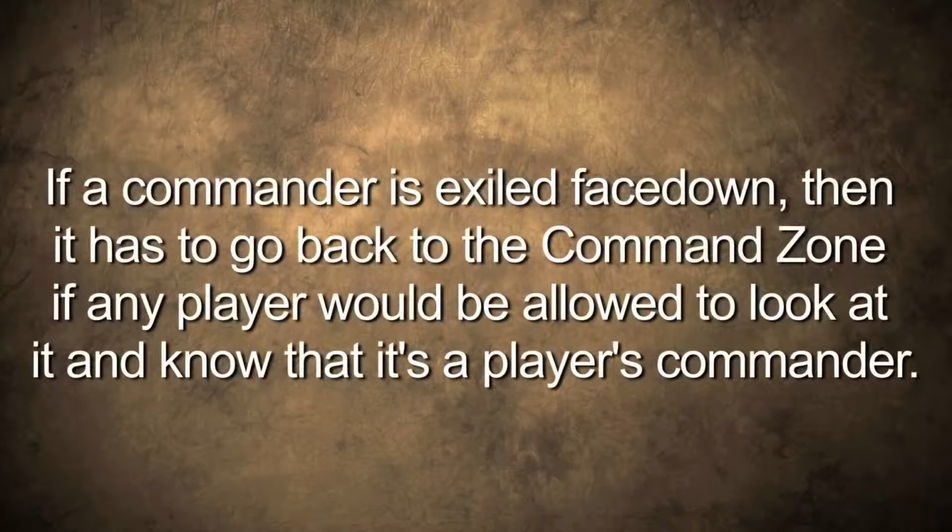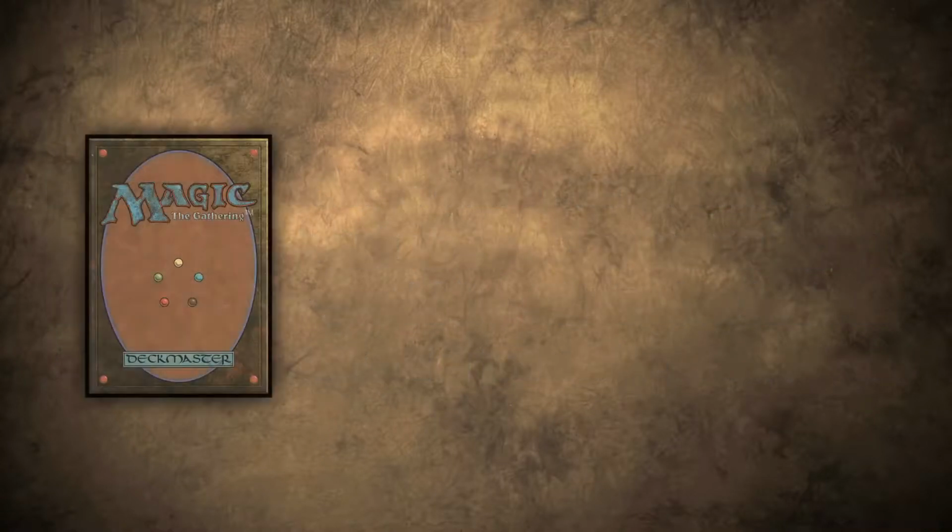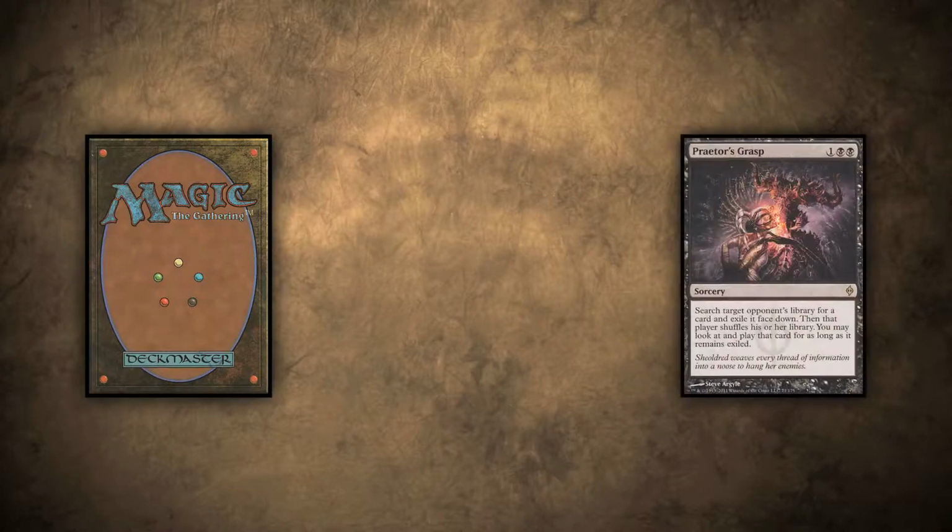Next, if a commander is exiled face down, then it has to go back to the command zone if any player would be allowed to look at it and know that it's the commander. For example, if you exiled a commander face down that was shuffled back into your opponent's deck with Praetor's Grasp, then you would have to put it back in the command zone if you selected it. This is because you're allowed to look at it and you know that it's the commander, so it has to go back to the command zone.